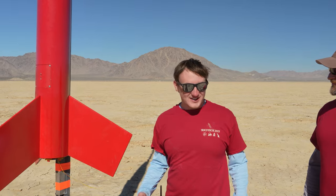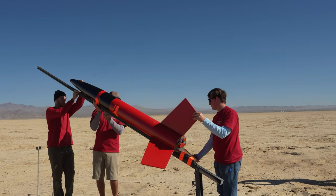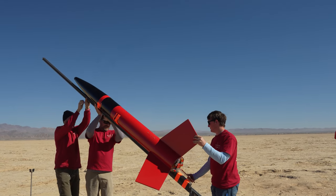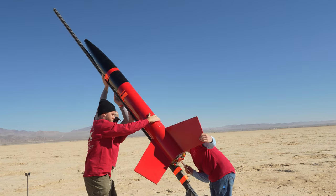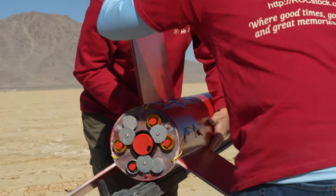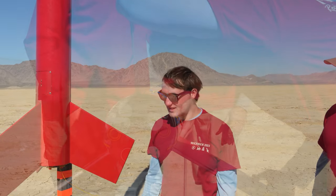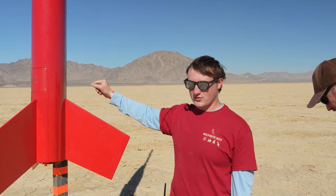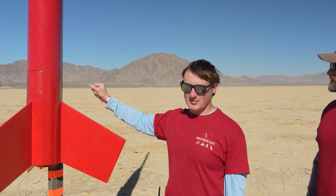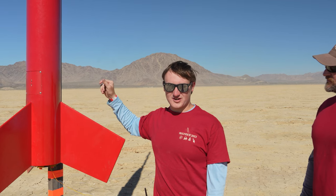So my name is Chase Lang, this is my dad Jeff Lang, and this is my project Ubermax. It is an 8.5-inch upscale of the Estes Red Max, weighs 55 pounds on the pad, and it's going about 4,000 feet. We've got a central L850, and four I357s air starting on accelerometer launch detect. Electronics: we've got a Stratologger CF for primary, an Eggtimer Quark as redundancy, and an Eggtimer Proton for air starts.